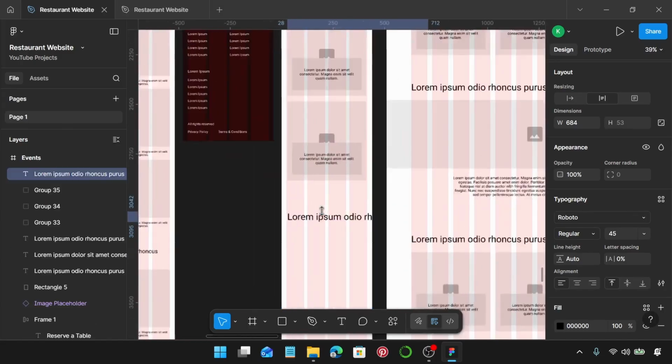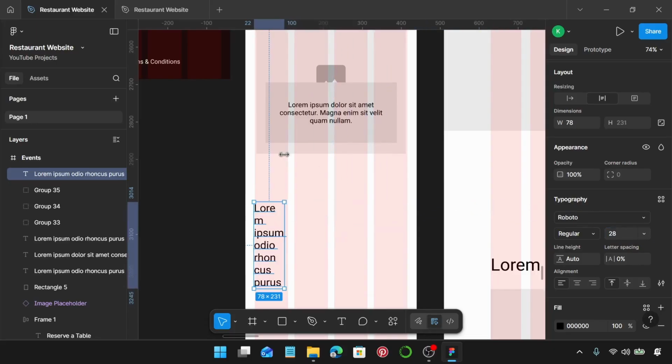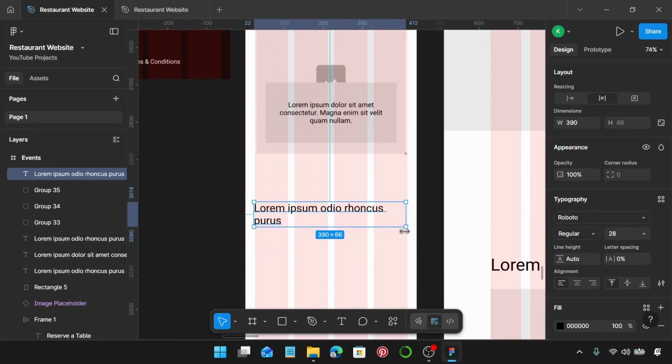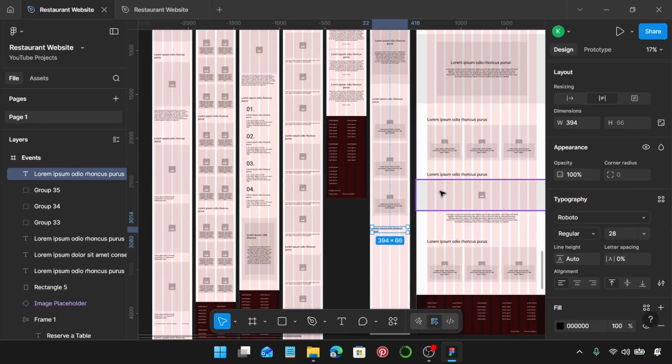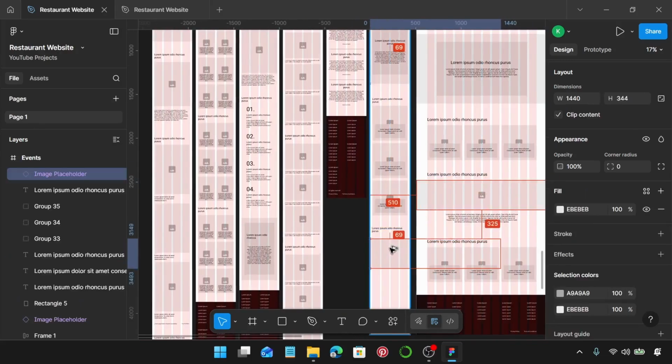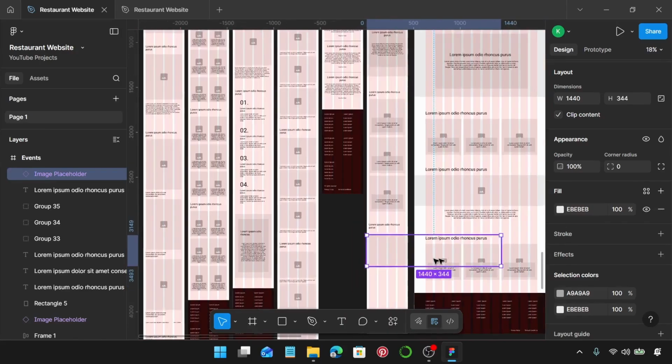Grab this subheading. I'm going to change the size to 28. And I'm going to grab this image and bring it into this frame. This one I'm just going to hold shift down.